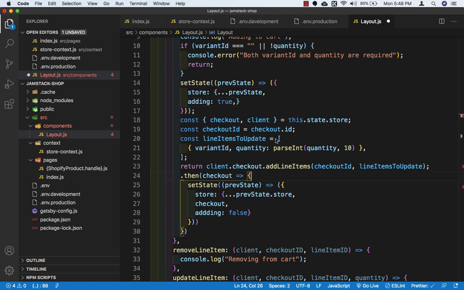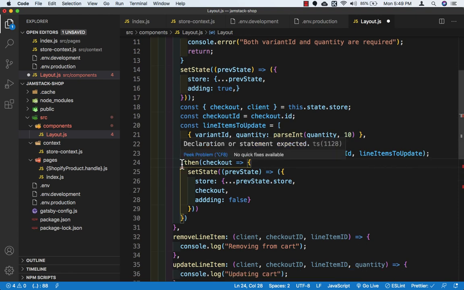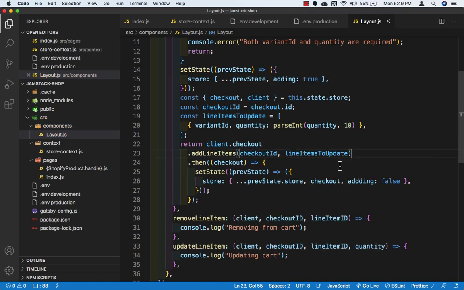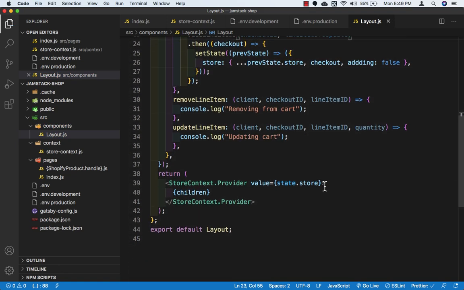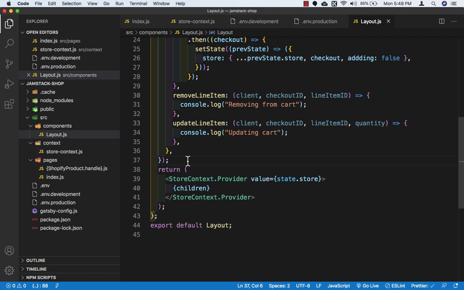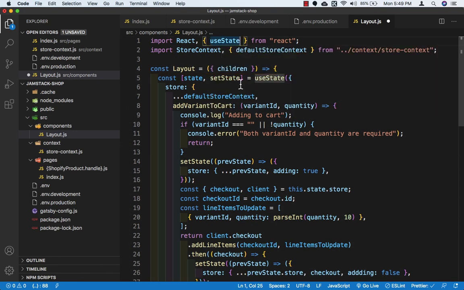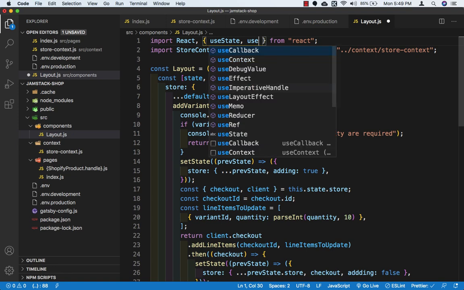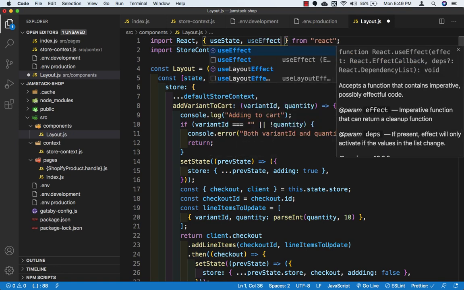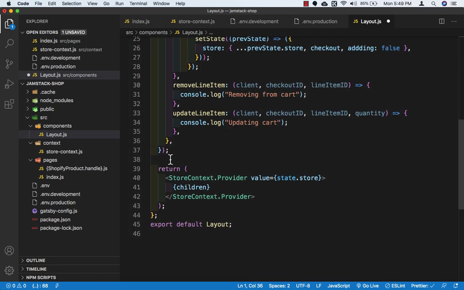Now let's generate the checkout ID, and for that we are going to call a useEffect. So on mount we can generate the checkout ID. But before that, here I can see an error. So let's remove this semicolon and let's save this. Now it is fine. Now here we need to use useEffect, but first we need to get useEffect from React. Okay, so useEffect, and then we can use it here.